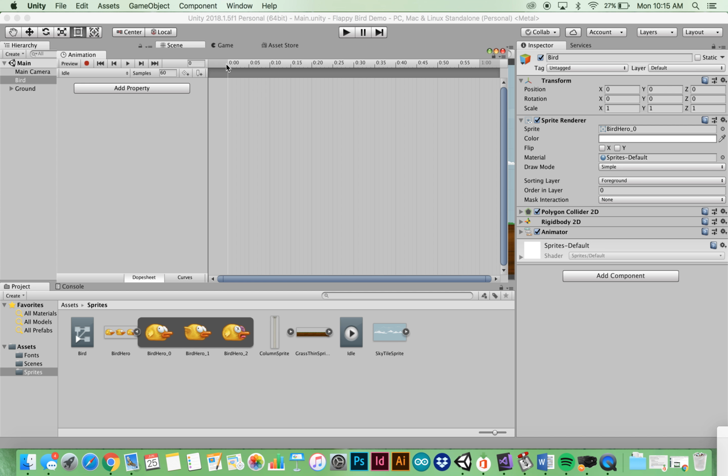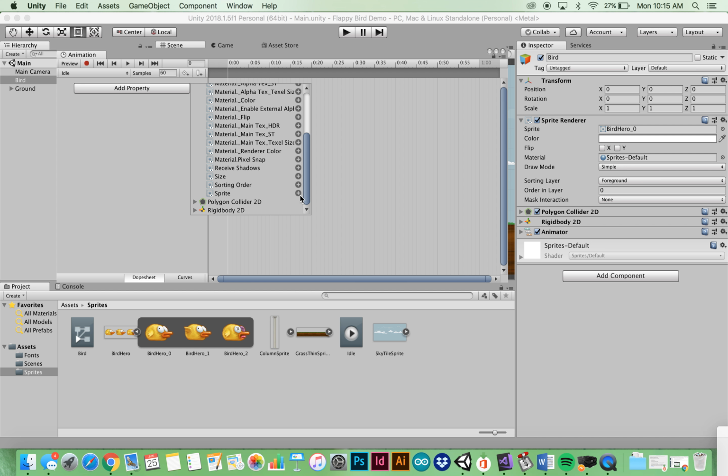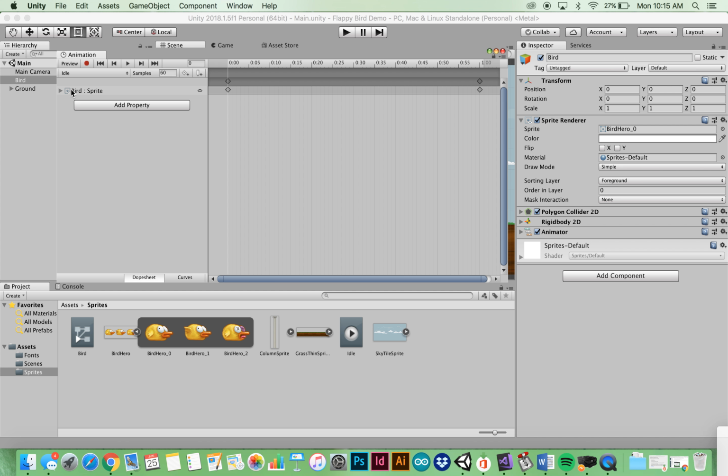But let's give the idle clip something to work with. So we're going to add a property. The property will be a sprite renderer. Scroll to the bottom, and we're going to click on sprite, clicking the grey plus at the right hand side. And if you can't see your sprite, you can use the drop down to expand it. There we go. So you can see now I have my little sprite of the idle bird at the beginning, and this clip has an end point over here, so it's a 1-second clip.